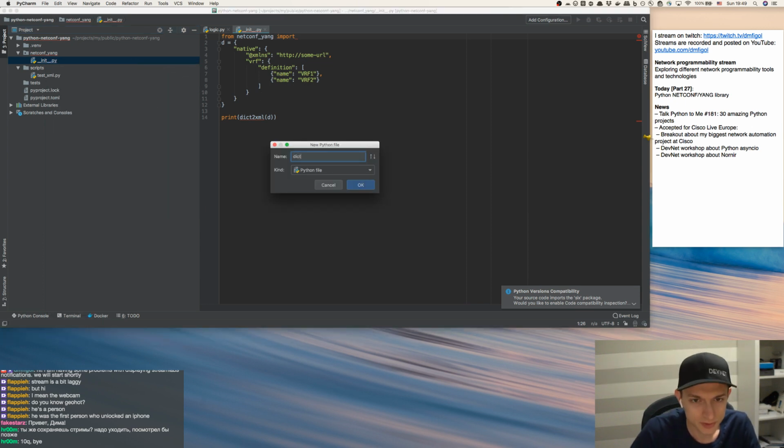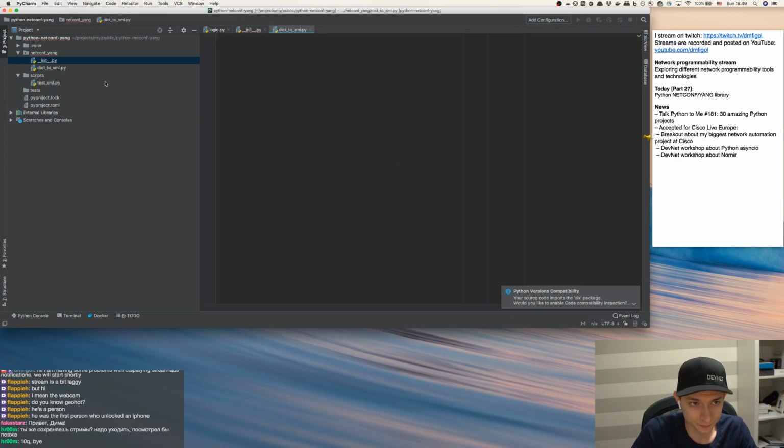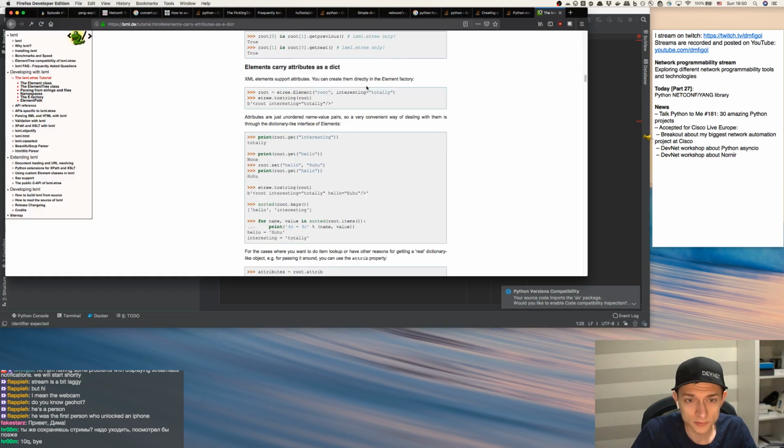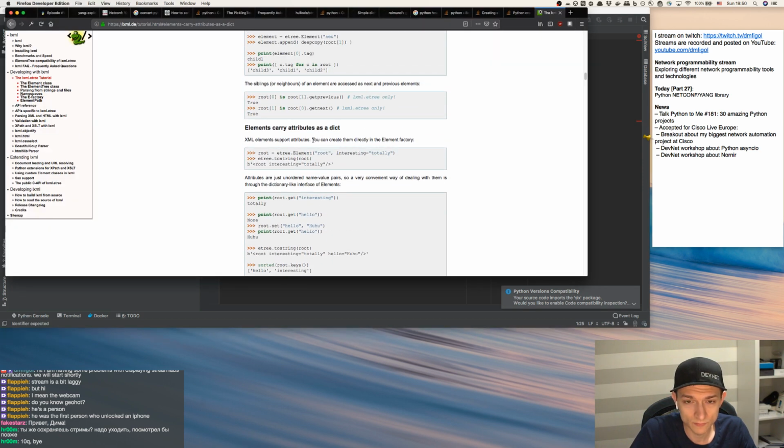Okay, this will be dict to XML py. Okay, and we'll have our dependency, which is lxml. Okay, root E3.